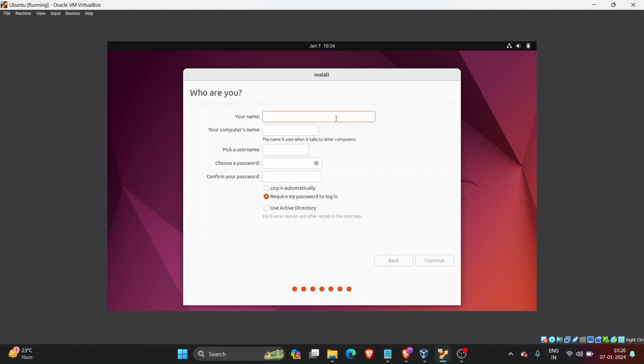So it is asking our details. So just enter the details and choose a password and click on continue.